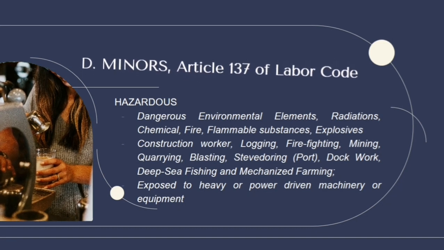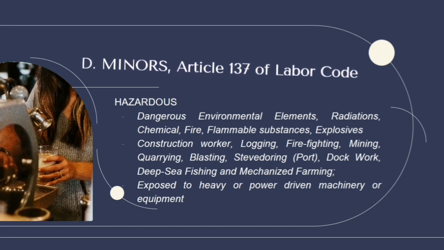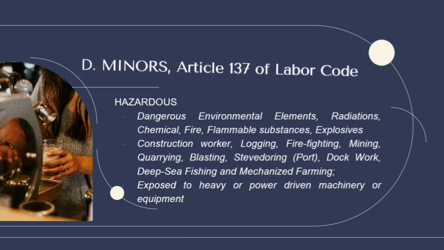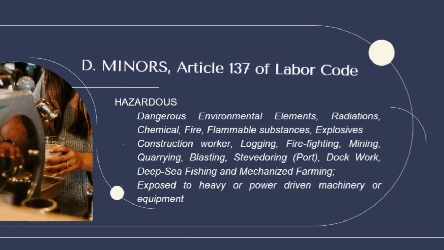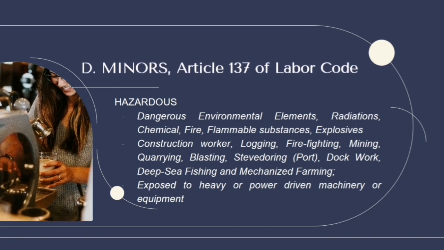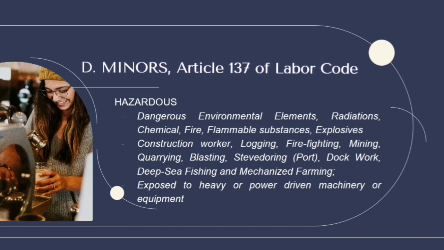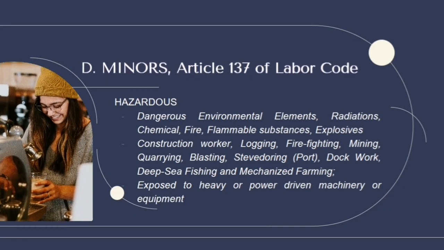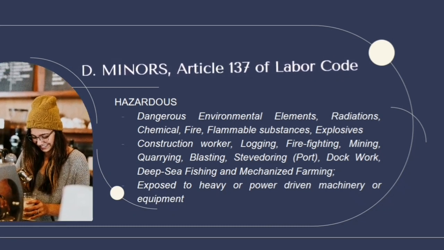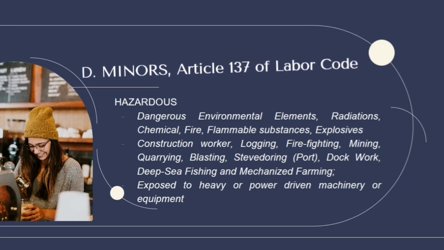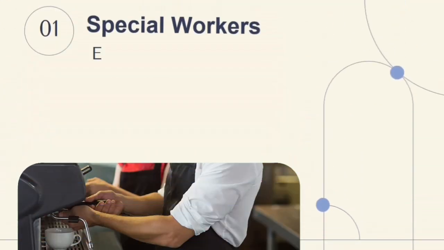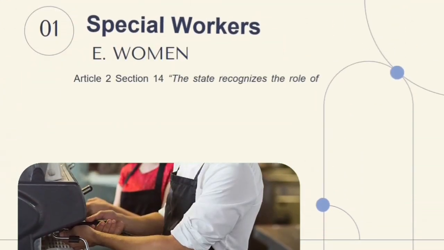Another, class, Republic Act 7610, provides that where child employment or participation is essential in public entertainment, in cinema or theater, radio, or other forms of media, the contract has to be signed by the parents or the legal guardian of the child. Then the next classification under special workers are those that fall under women.